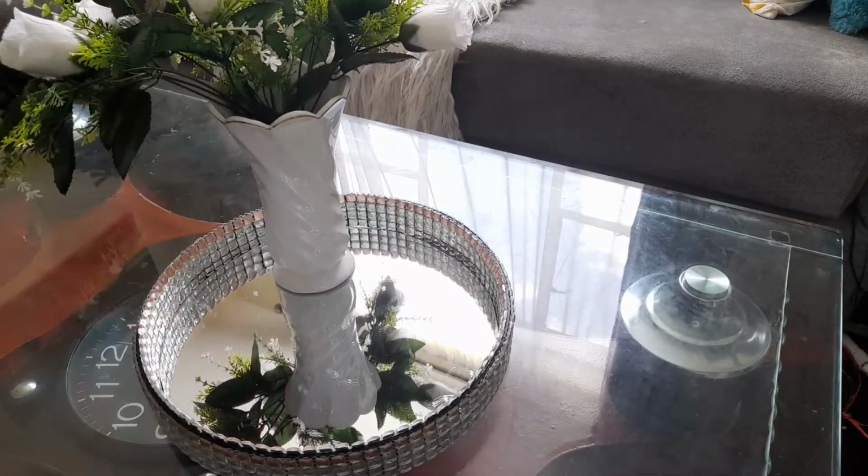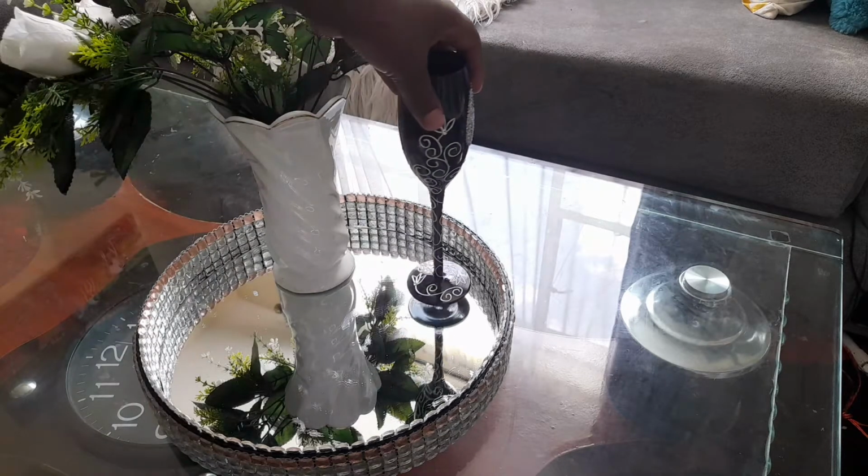Turnout, it's more of what I had in mind, but I really love it so much.